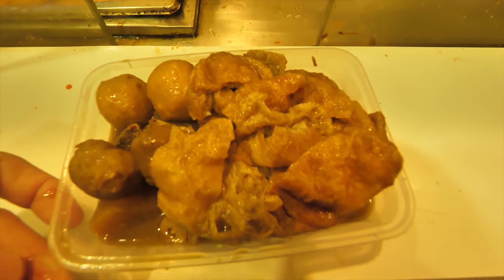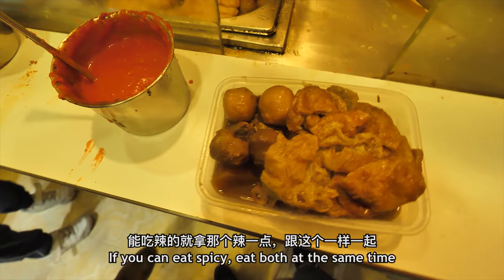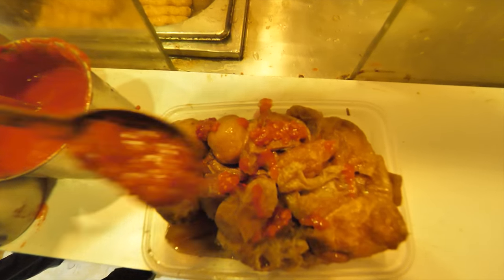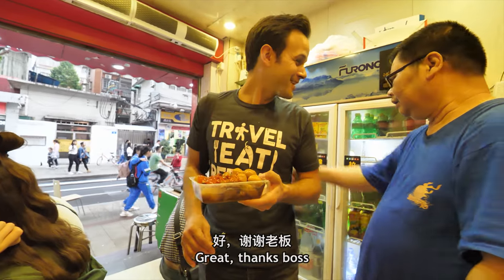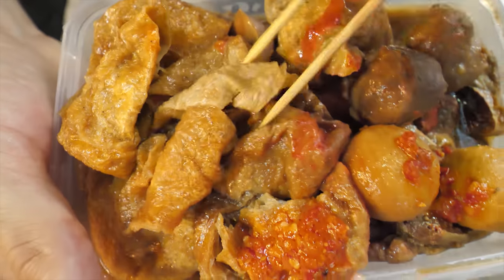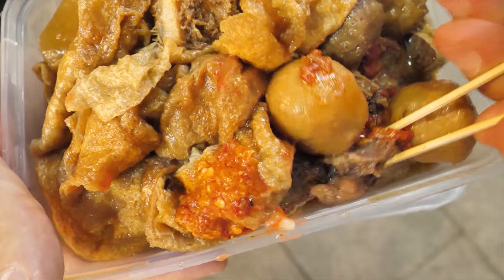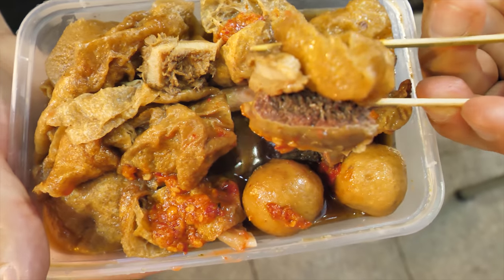This is the nyu zha — look at that, guys. That is just full of tons of different organs: the beef balls, the fish balls. I am going to put a little bit of the chili sauce — just a bit, you don't want to overpower it. We are going to sit outside and enjoy this nyu zha. Full of beef balls, fish balls, mianjin (gluten balls), the throat, and radish — this is the underlying flavor. And of course there is beef brisket. I think there is the lung, a little bit of intestine, and there is also tripe in there. This is beef organ power.